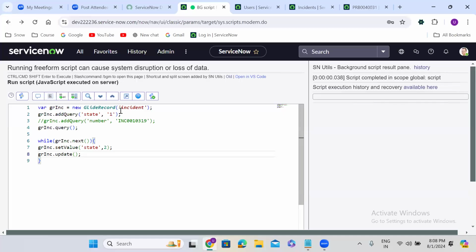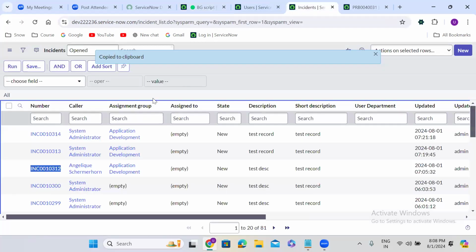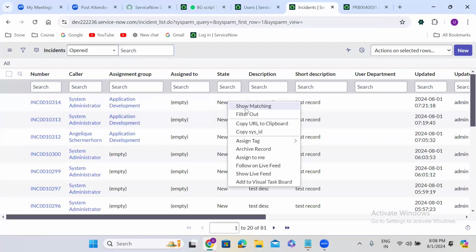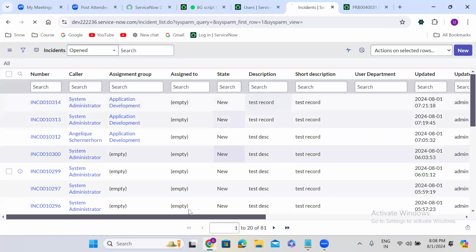That means you are reading all the incidents which are in the new state, and you are updating those records' state to in progress. First of all, before that, we will filter how many incident records are in the new state. 34 records. Okay, I am running this script here.